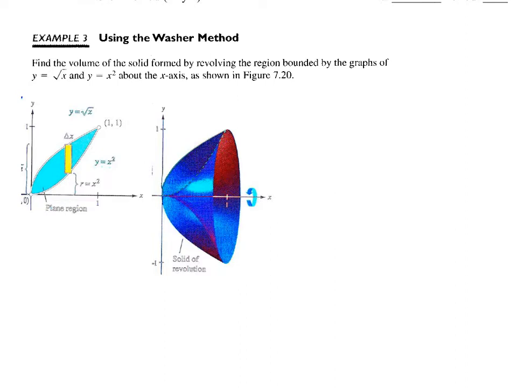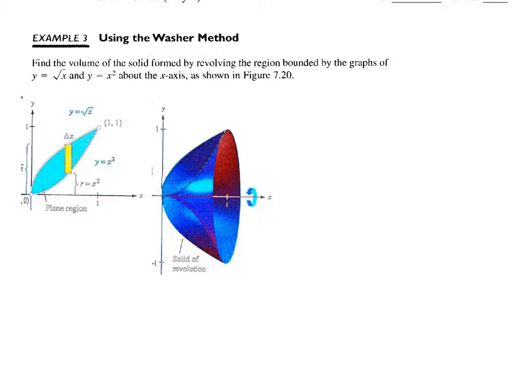Alright, so you've had a few minutes to work through this. Let's go ahead and see how you did, okay? Now, the image that you were given for this one is we were trying to revolve this area between the curves, or the region bounded by the graphs around the x-axis. You could see where the intersections were, but how would you find those on your own? Set them equal to each other, okay?